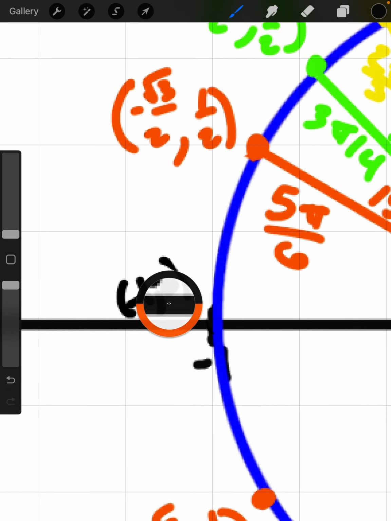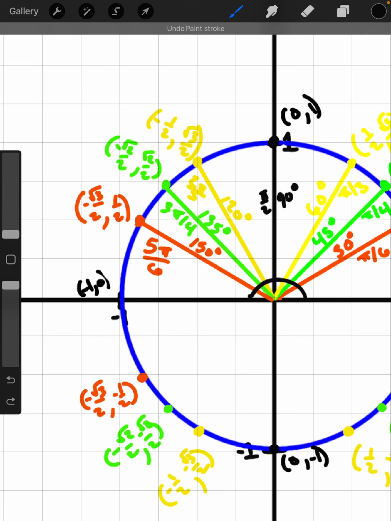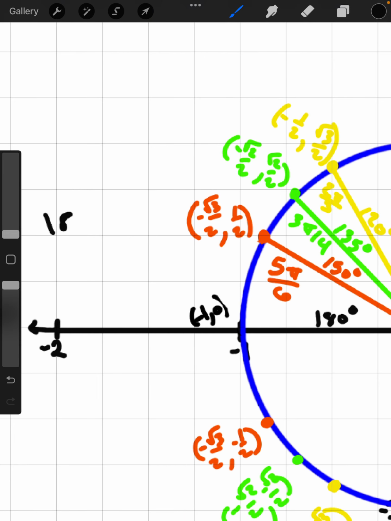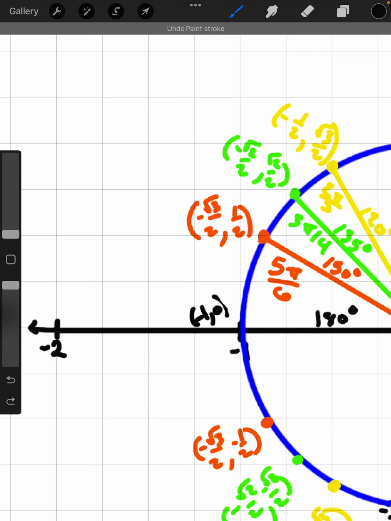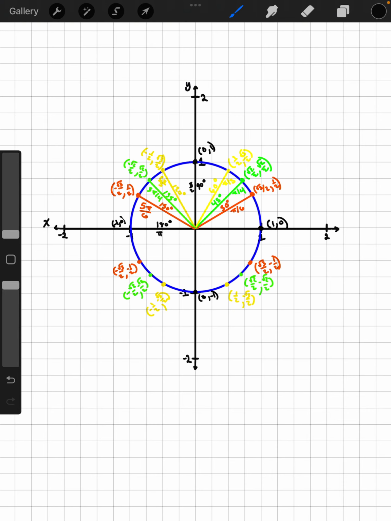And then I could go over to my next point over here, and this big angle right here, so we are always starting at the positive x-axis, so this big angle that we're measuring now is a perfectly straight line. A perfectly straight line is 180 degrees, and if we do 180 times pi over 180, we end up with 1 pi, so just pi for this angle when measured in radians. So there's the top half of our unit circle done. So from this point, when I go to measure all the rest of the angles, I kind of do a shortcut.